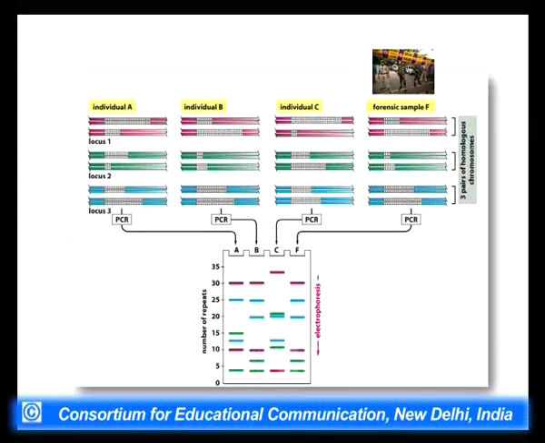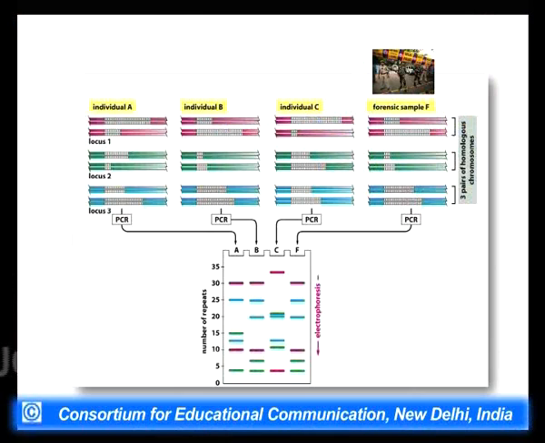But it is not confirmed which of these persons has committed the crime or the murder. So what the crime investigation people do is they take out a blood sample. From that blood sample, the DNA is taken. From all the 3 individual persons, blood samples are taken. It is restricted, digested, and if we see individuals A, B and C, we can clearly see there is a difference in the number of VNTRs, which is shown in the white blocks in all the 3 persons.